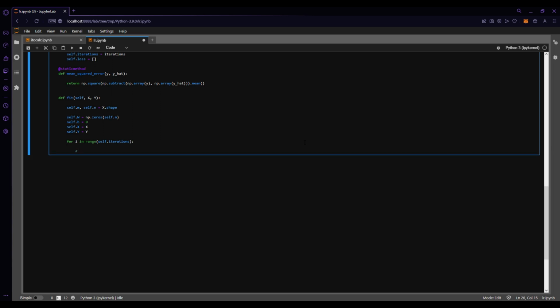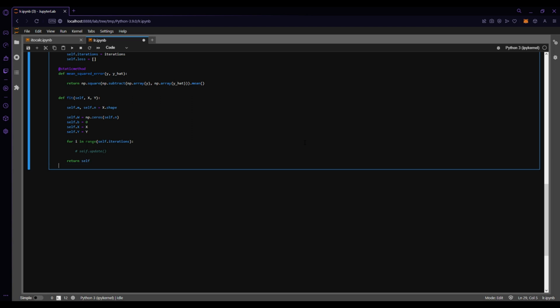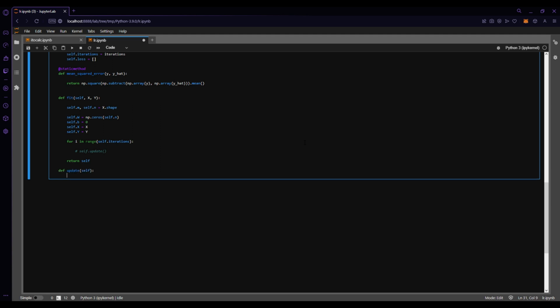So we'll do self.update, and then we're just going to return self. So now we have to go make our update function, and self.update is just going to do our gradient descent.